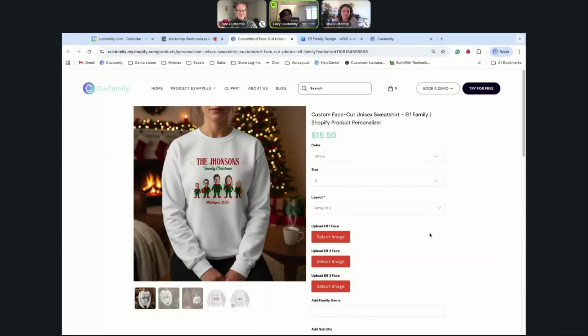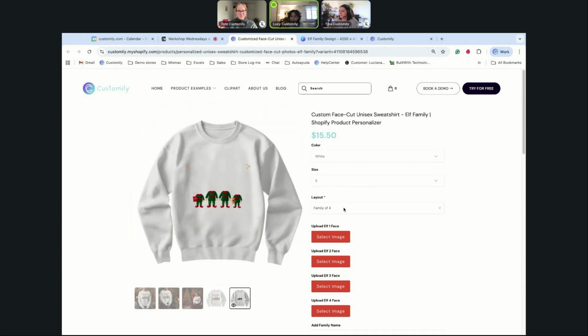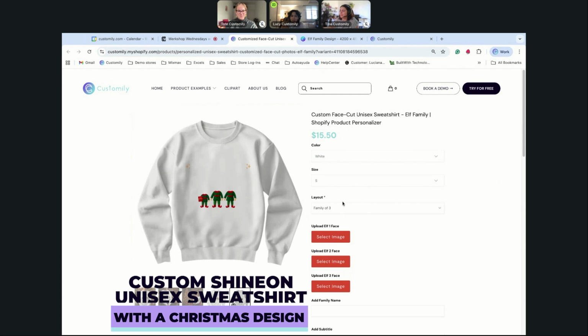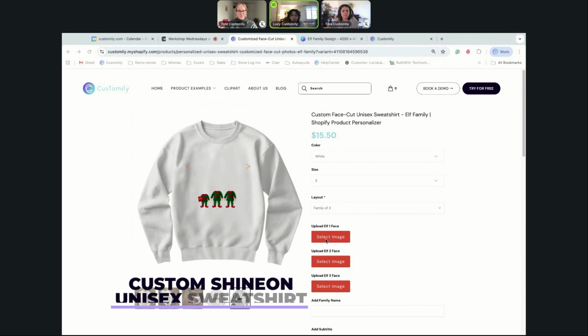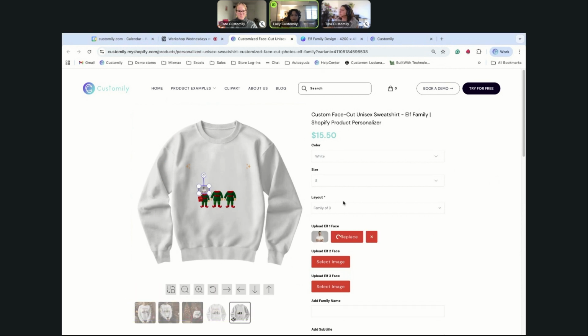Great. Okay, so we're going to see how we can create this product from ShineOn. In this case, we're seeing our demo store with this very cute Christmassy design where we can upload our own pictures and have them populate this elf design. The main idea behind this design is allowing the shopper to pick how many members are in the family. Based on that, this will show us a specific layout, as we call it, where the characters are placed according to the number of characters in the family, and allowing the shoppers to personalize this with photos.